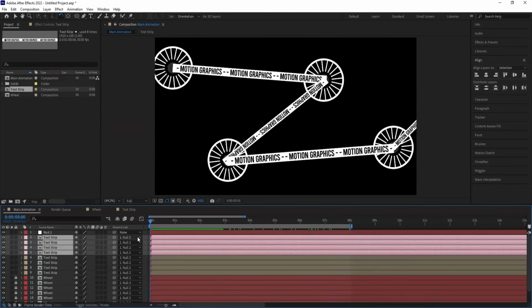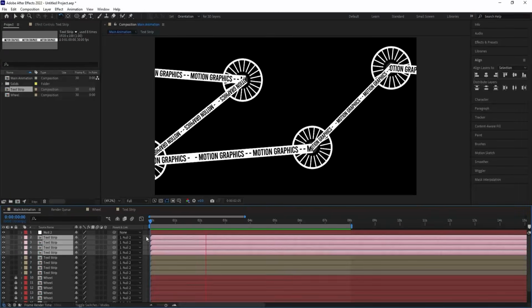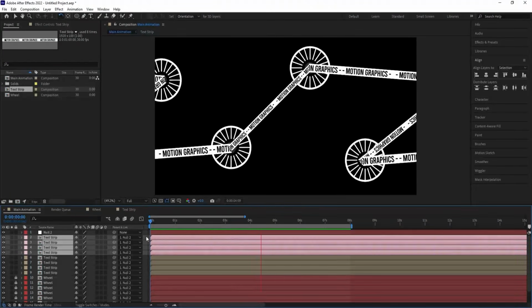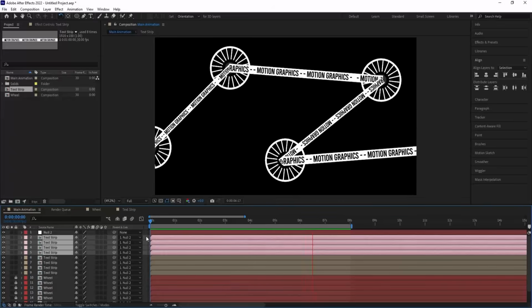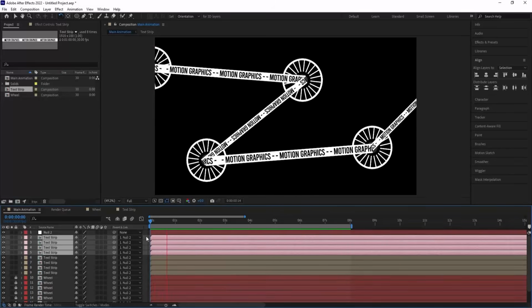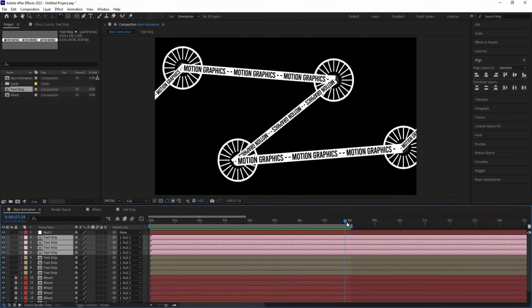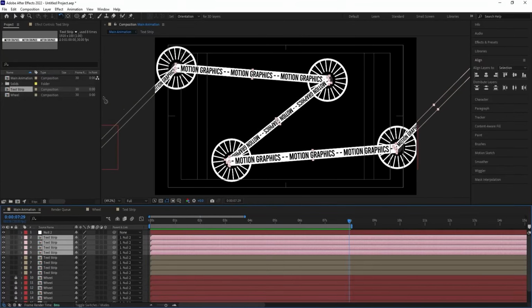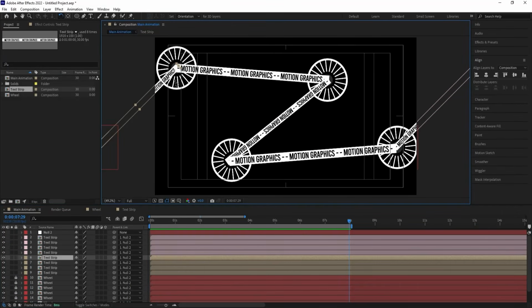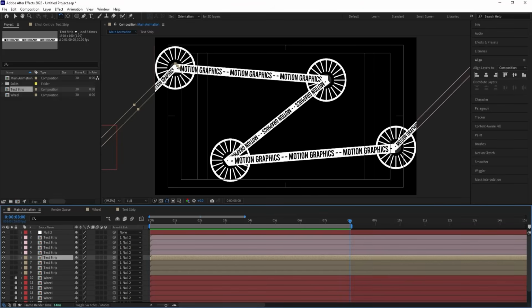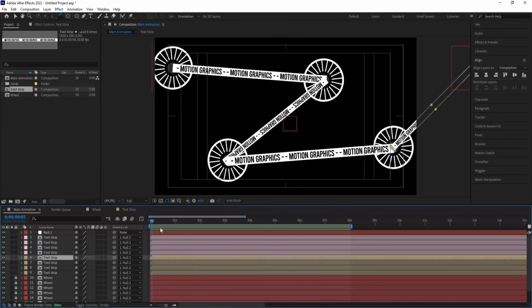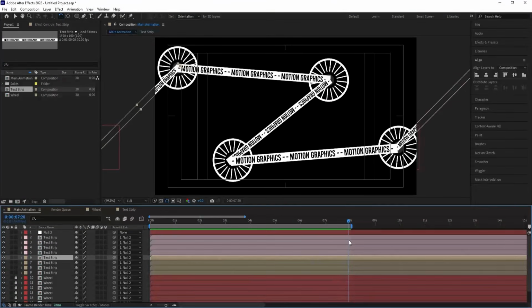Okay, so if you see this now, we are getting something like this over here, like this. Now there is one error over here. If you see at this point, because we don't have this line particularly, at the end 8 seconds we don't have this strip at the start. So what we can do, we will go to 8 second.